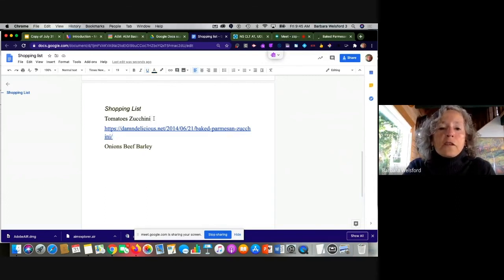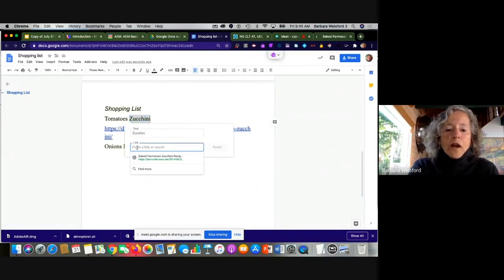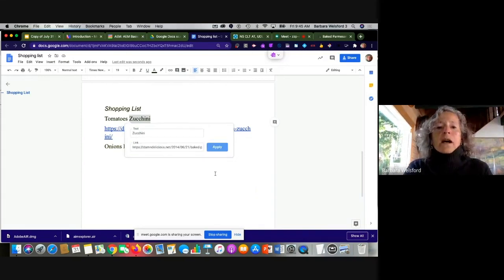So behind this word zucchini, or whatever other word describes the content of the website, I am going to put a hyperlink. So I'm going to select it, go up to the link. It's going to offer me a link box to paste that in and apply.